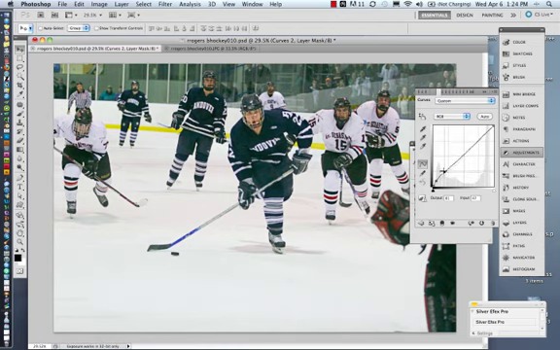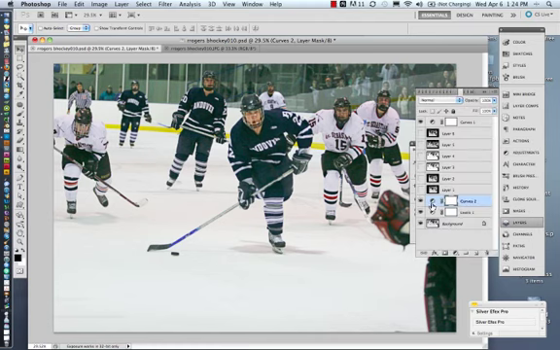And suddenly we've got a little bit of differentiation between the blackness of those pants and the blue of the uniform here. So that makes a big difference. Okay, so back to layers. That is one of our options.